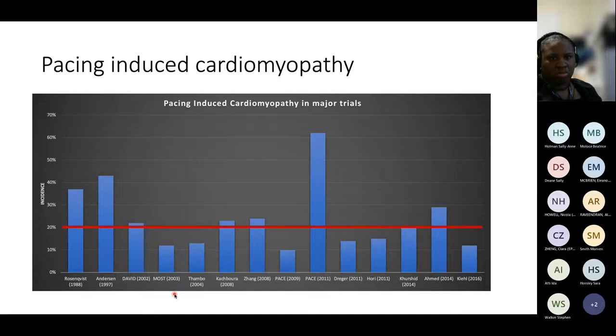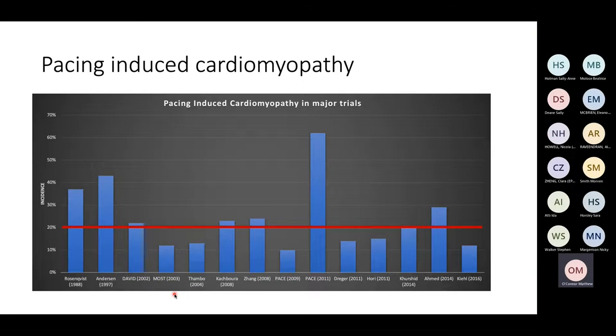It's probably around about 20% of people who have pacemakers with a moderate pacing burden. So if someone's paced in the ventricle 30, 40% of the time plus, then they're at risk of a pacing cardiomyopathy. There's a variation. So although 20% of people will have some LV dysfunction, it's probably only 5, maybe 10% at most that have significant severe LV dysfunction. But having said that, still quite a large portion of the population. And this is entirely treatable.